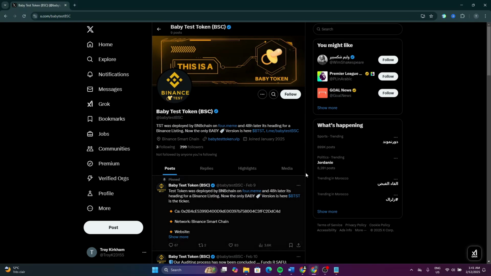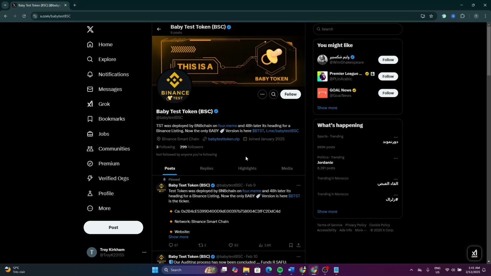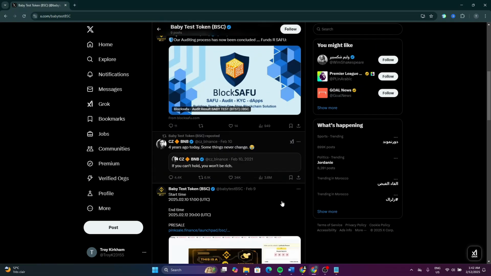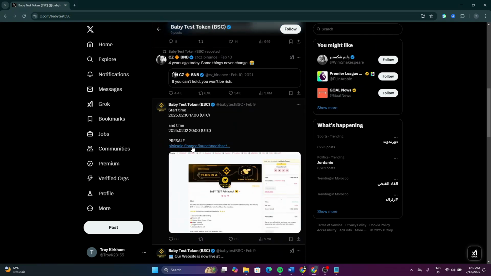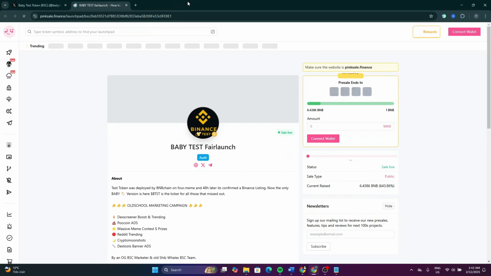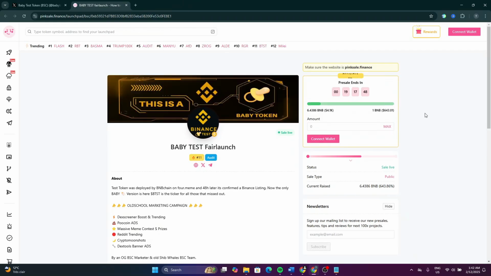Now, before going on to buy this token, make sure to check their account and keep following their updates about this token. Make sure to check their Telegram channel too. As you can see, this token is available on MEXC, so you will be able to find a post on the referral account. Click on it. After that, you will be redirected to the MEXC website to be able to buy this token.